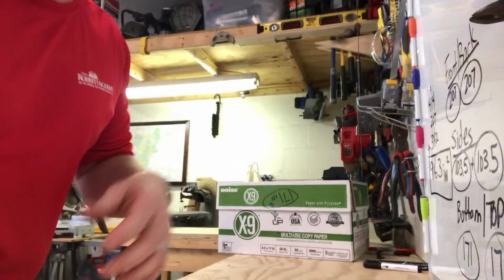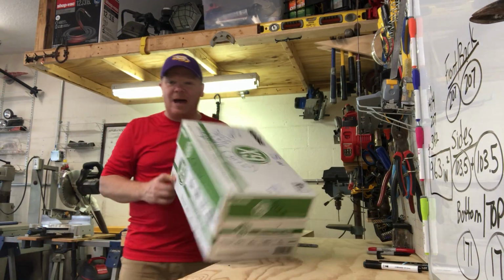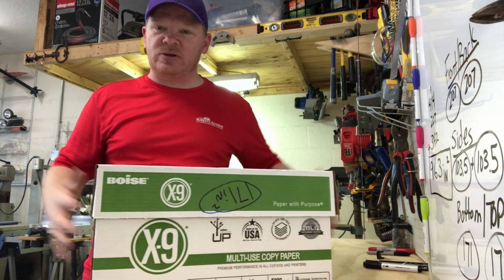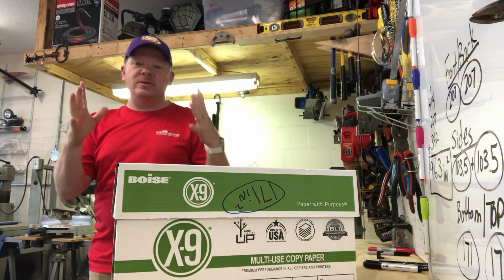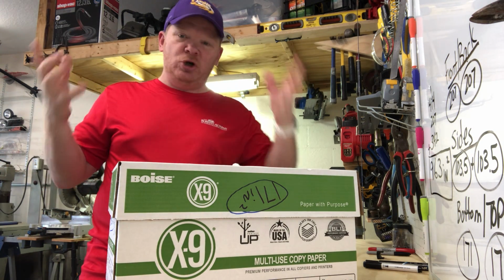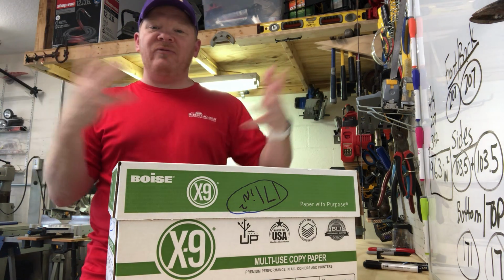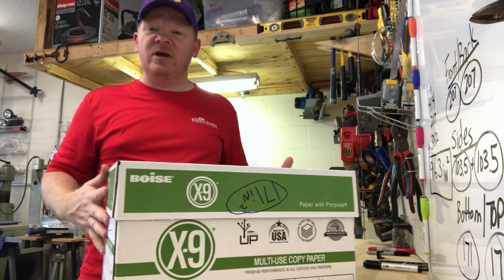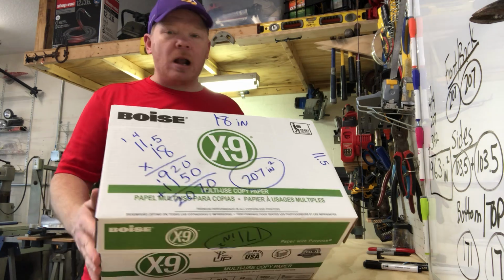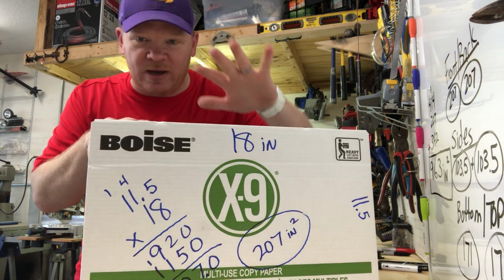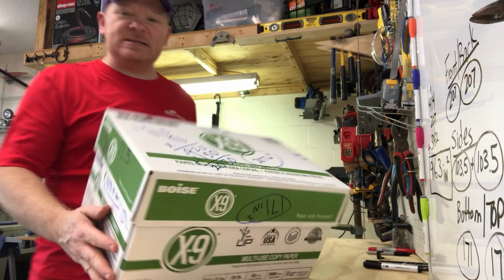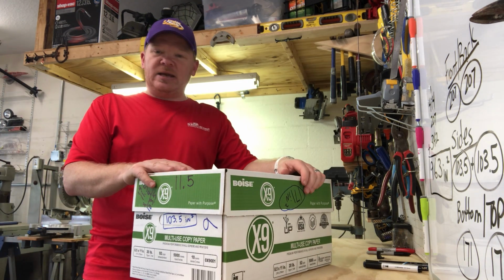Now, why might that be important? Because a lot of times what happens is if you go to the store and you're looking for wrapping paper, if you're going to wrap this up, put a gift in it or something, the wrapping paper will tell you the dimensions. Sometimes it'll give you inches, or sometimes even yards, squared. It'll tell you how much paper you have, so that when you buy it, you know if you have enough to cover this up. Not a lot of people are going to do that. I'll be honest, I don't do that. I just buy it and hope and pray it works, okay? But again, this is how you calculate it.